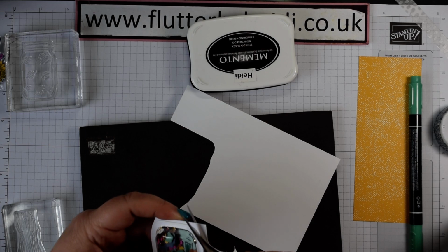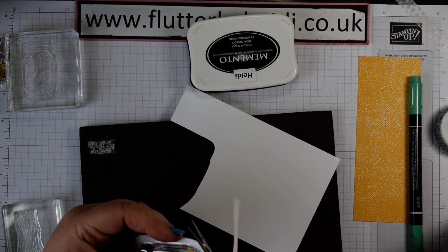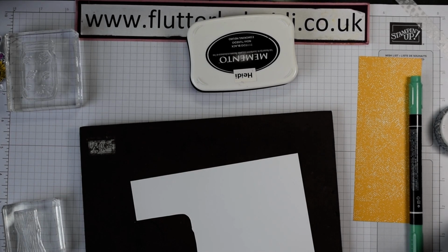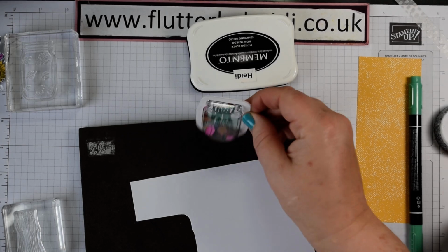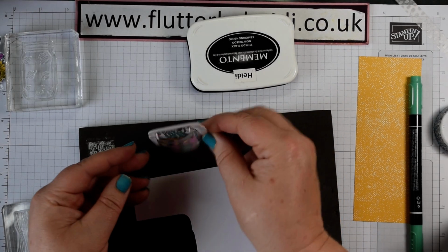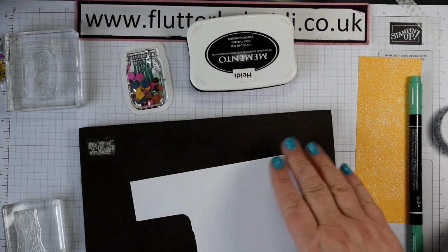So obviously if you've got the blends, you could use your blends for colouring. With Memento that's perfectly safe, but I thought it'd be really great to use my markers. And then you can see, and I've got some stuck on the edge, hey, never mind. So there you've got a few sparkles and really sort of fun element there for your card.